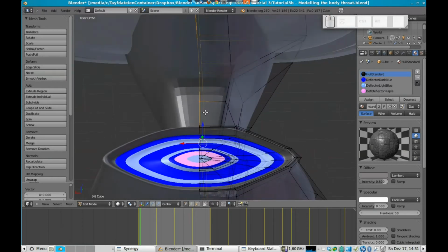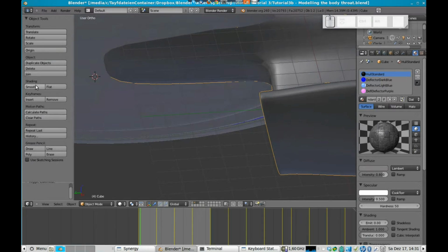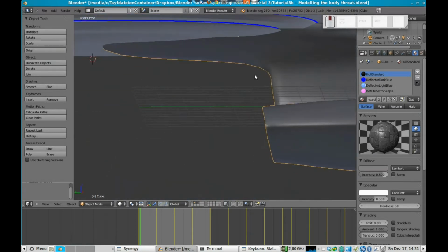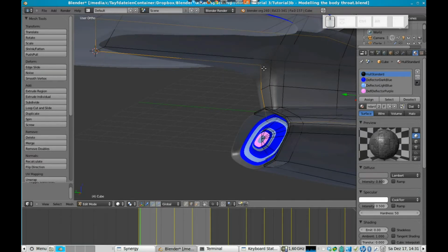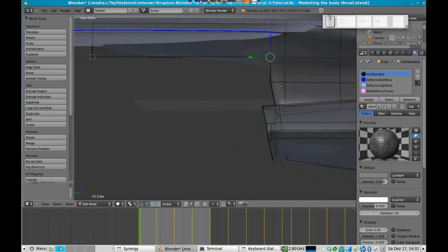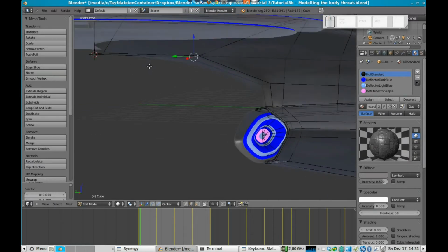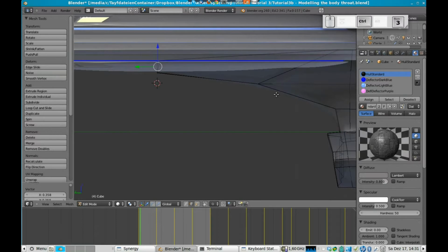So 3D cursor, okay, so go back to 3D cursor and scale this one up along the x-axis. And then we need to take, what's that? We have a single edge here. Okay, of course. Scale this one down along the x-axis. And then we can also move that, scale that down along the x-axis, and that.